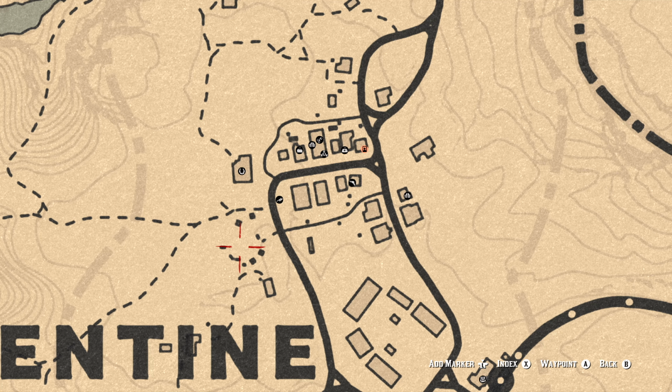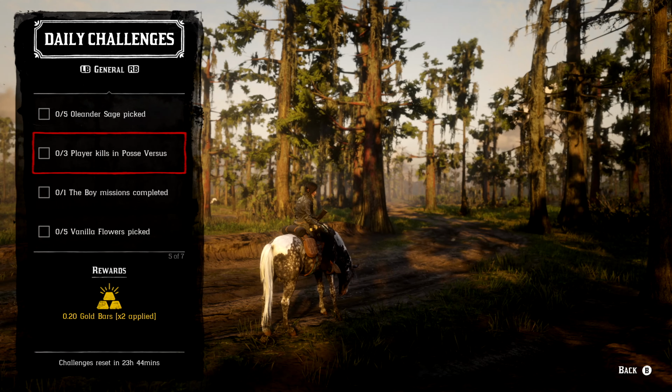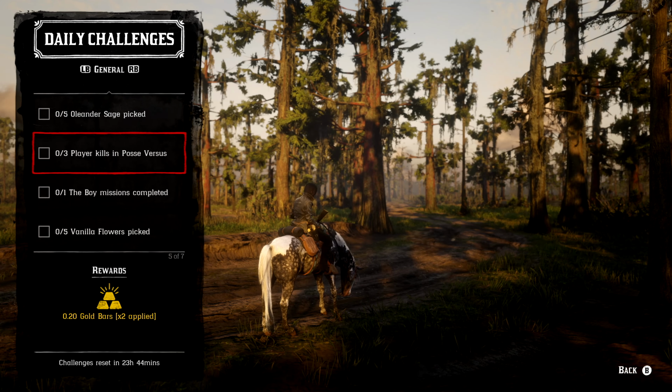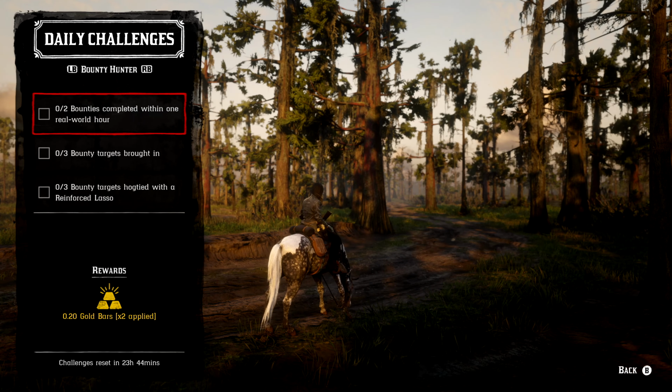All right, next one for the daily challenge is going to be 3 player kills while in Posse versus. Now, this does require you to be inside of a Posse. Yours or theirs, it doesn't matter. But then just start a Posse versus and get 3 kills on each other, and that one's done.